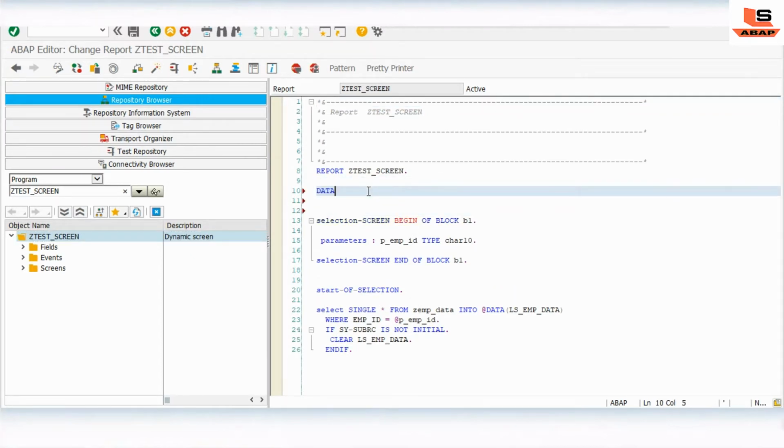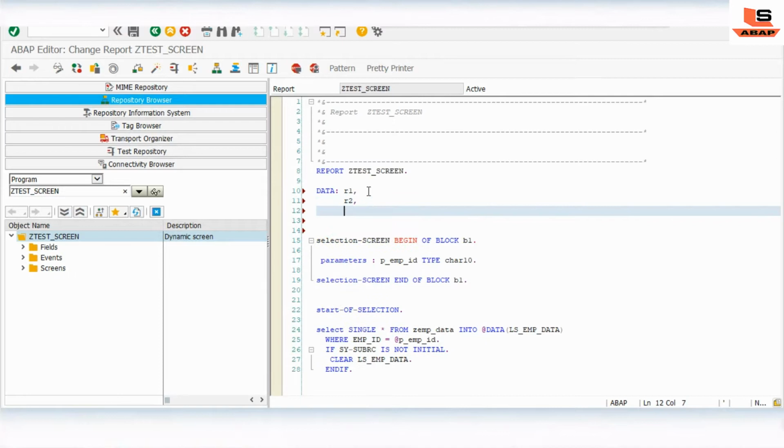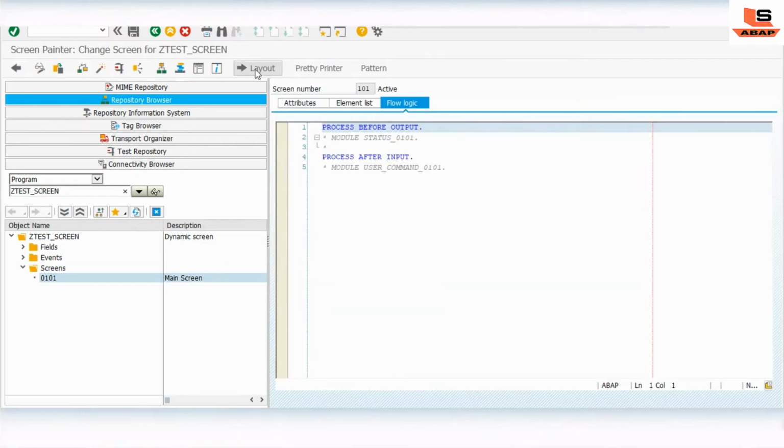Define the three radio buttons: radio button one, radio button two, and radio button three. Activate. Now again go to your screen, screen 101.